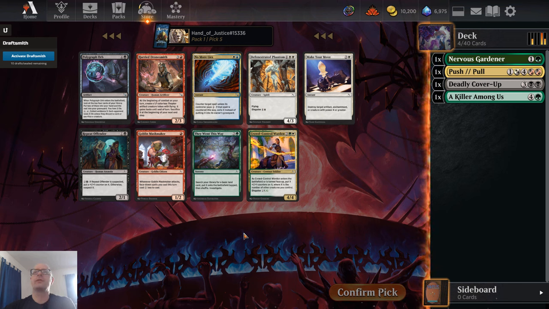All right, here, the best card in this pack is probably Harry Dronesmith.